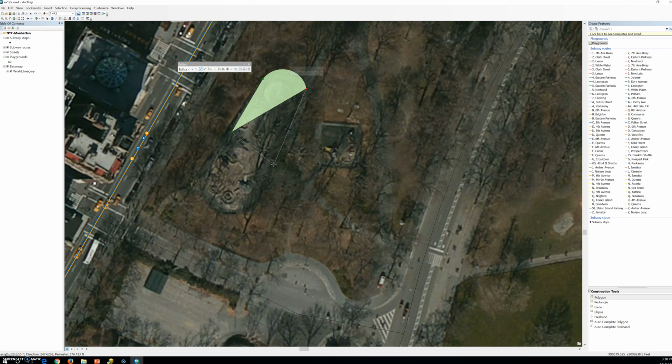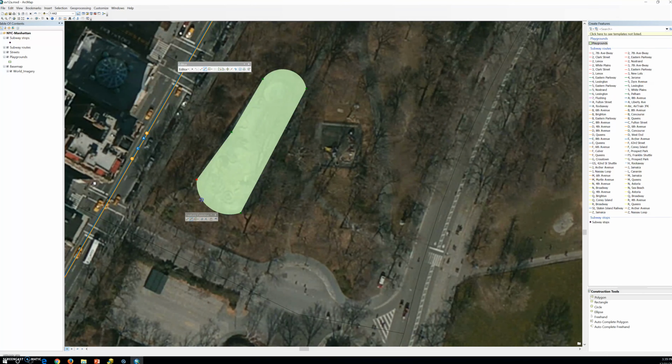So now we're going to click to place another vertex just before the southern curve end of the playground. If you make a mistake, we can click the undo button on the standard toolbar or repeat any step necessary. So now I'm going to move it down here, and we do the same, and we click here and make a curve.